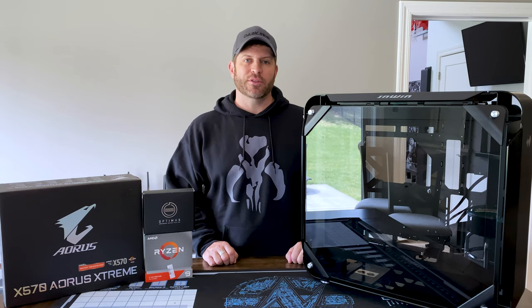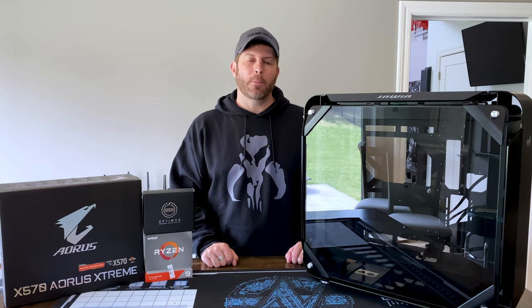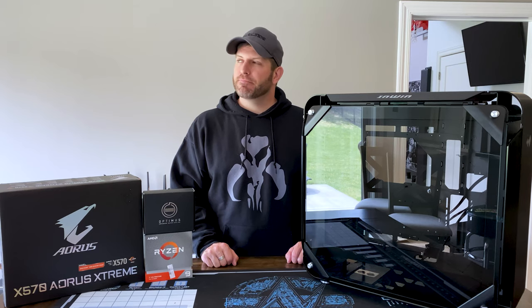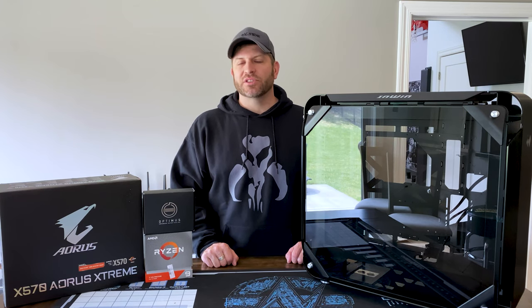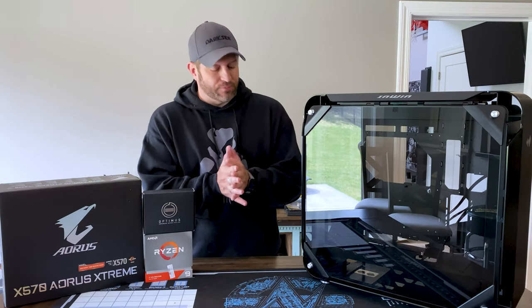I really wanna take my time with this, do it right. I have an idea in my head as to how I want this to turn out. I'm gonna go with mostly a black theme, if you will. Might do a little twist in there, we'll see. Anyway, let's get diving into this thing and get it all prepped and ready to go.